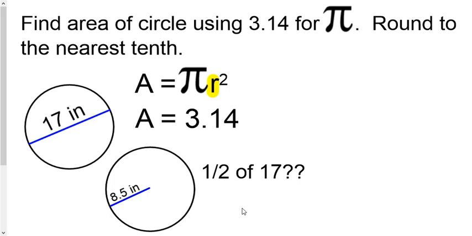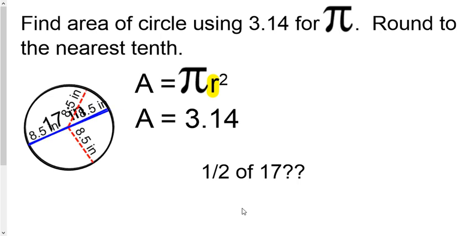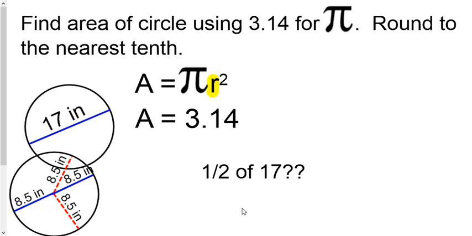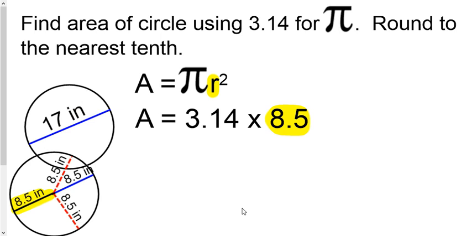So that's the radius. And remember, any point from the edge to the center is the radius, and it's the exact same length. Again, it'd be 8.5, 8.5. If I put two radiuses together, hey, suddenly it's the same as what the diameter is. And if we slide that back over the original circle, you can see it's the same size. So 8.5 and 8.5 radiuses would get you 17 inches diameter. So just remember, we don't want diameter, we want the radius, and slide in 8.5.